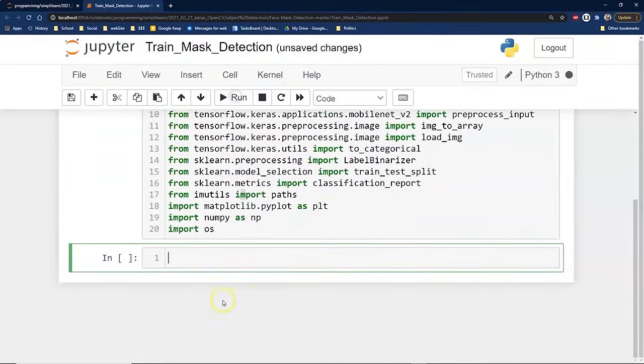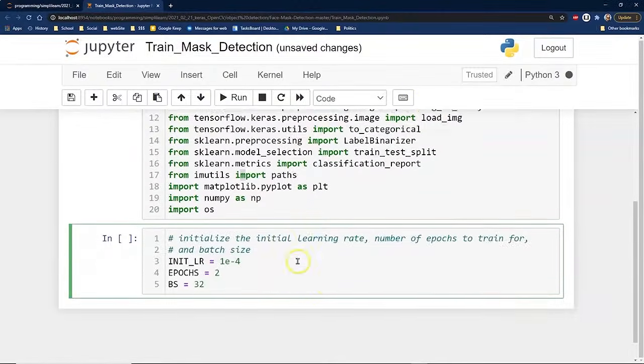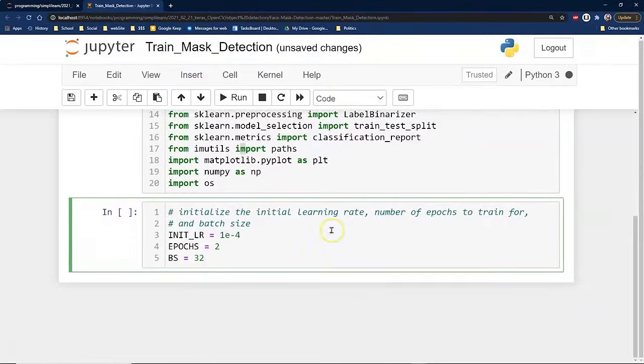Wow, so that was a lot of imports. Like I said, I'm not going to spend a lot of time going through them, we didn't want to go too much into them. And then I'm going to create some variables that we need to go ahead and initialize. We have the learning rate, number of epochs to train for, and the batch size. And if you remember correctly, we talked about the learning rate being 10 to the -4, 0.0001. A lot of times it's 0.001 or 0.0001. Usually it's in that variation depending on what you're doing and how many epochs, and they kind of play with the epochs. The epochs is how many times we're going to go through all the data.